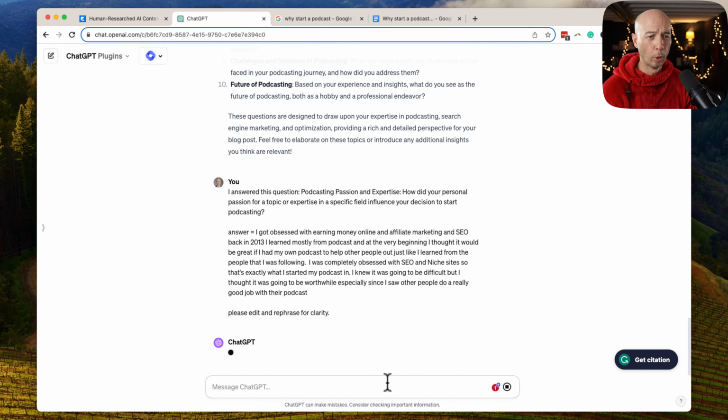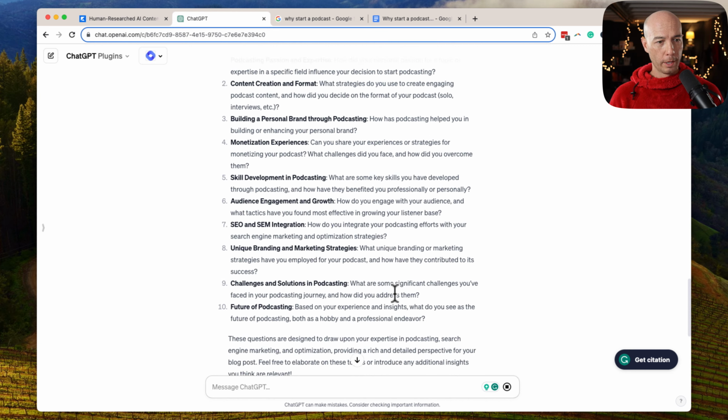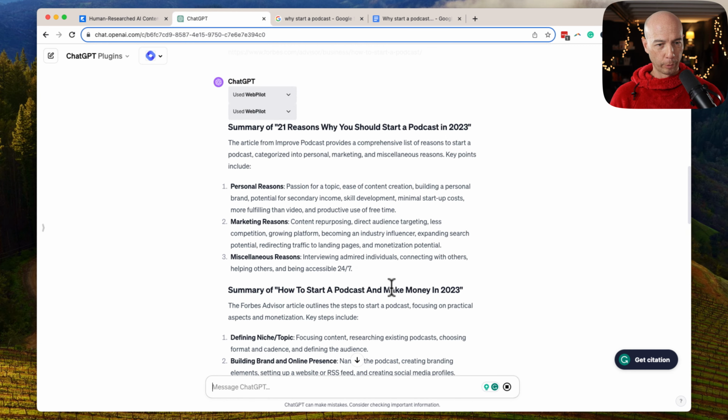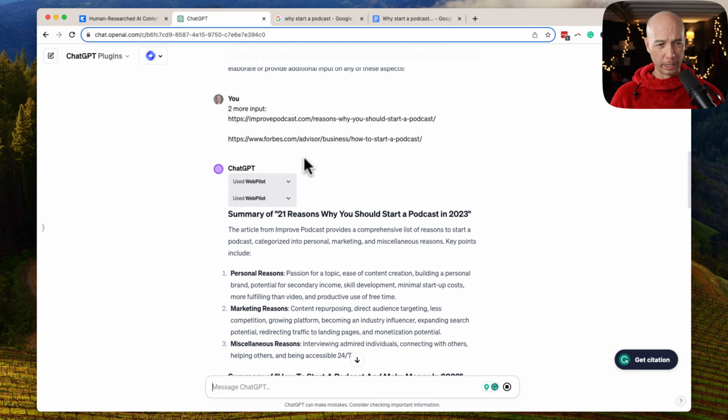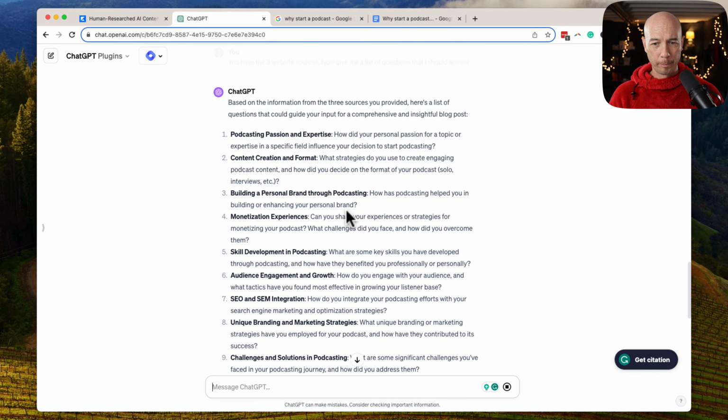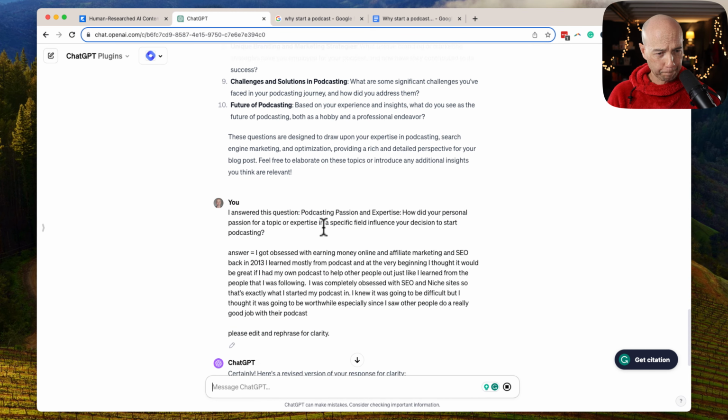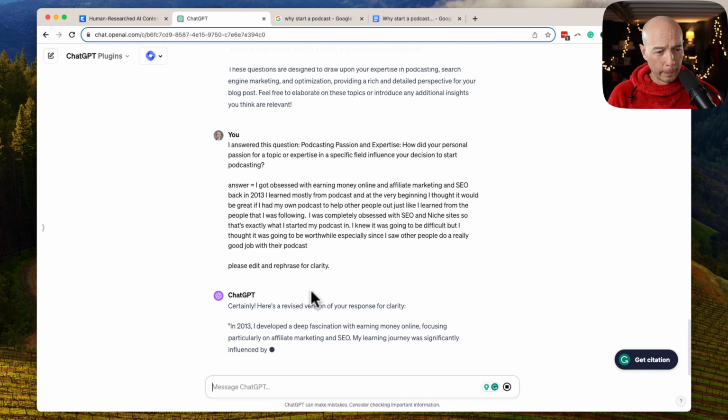Let's see what we come up with. So this is just an answer to that specific question. And in a second, I'm going to go through and ask for the full outline, right? I'll say, hey, give me the full outline for all the information that we have in here from the 3 inputs, and we should be in good shape. All right.